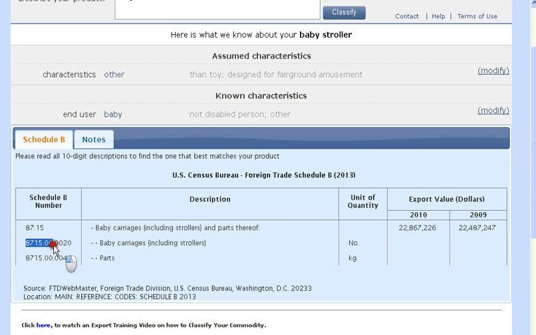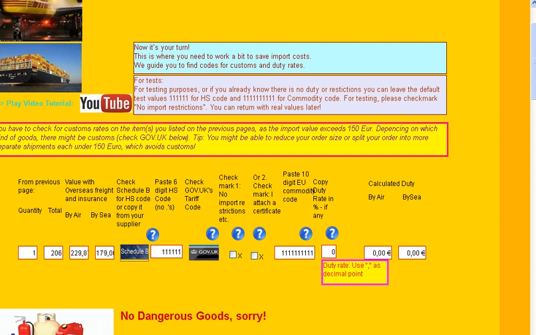There they are, and we'll copy them and paste them into this field. It says no dots, means that you should delete the dot here. Only 6 digits.